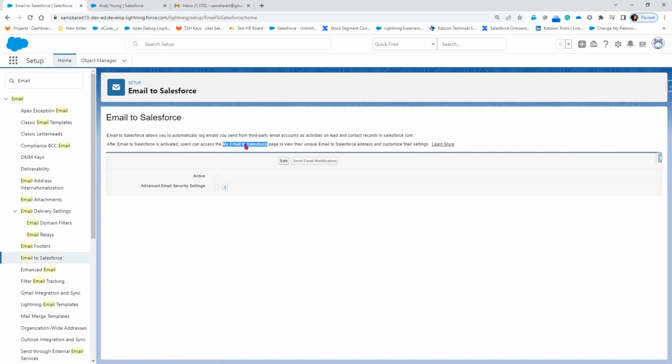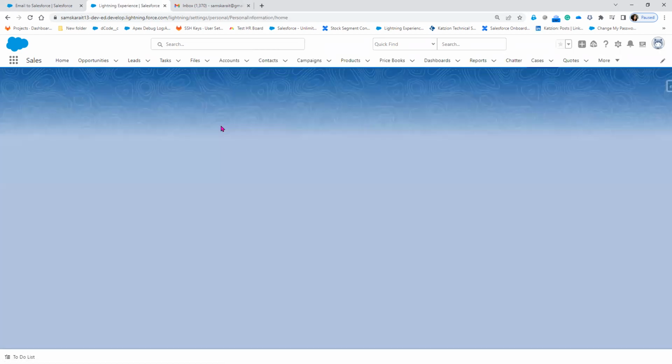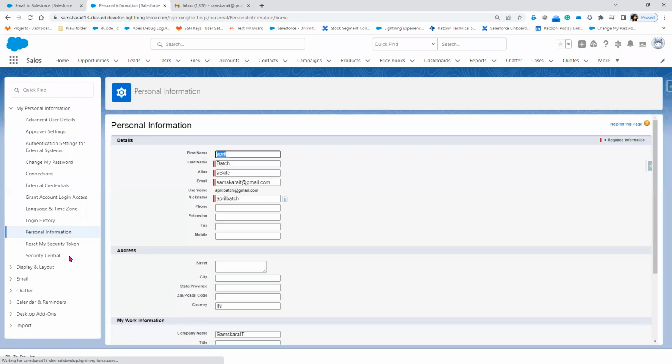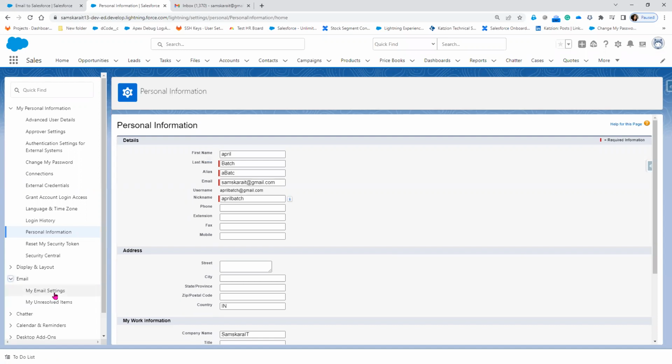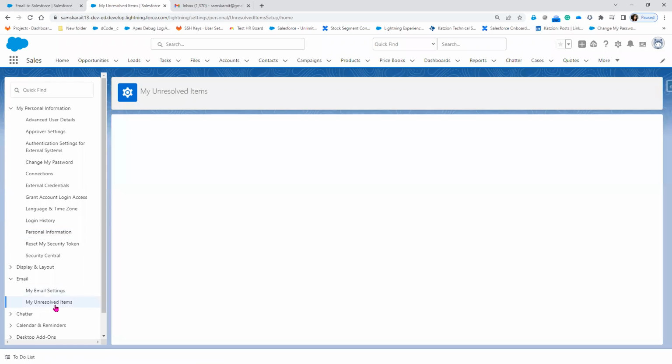Now here you have one more option called My Email to Salesforce. If you go to your profile, click on Settings, then it goes to the personal information. If you open the email section, you will see only two options: My Email Settings and My Unresolved Items.